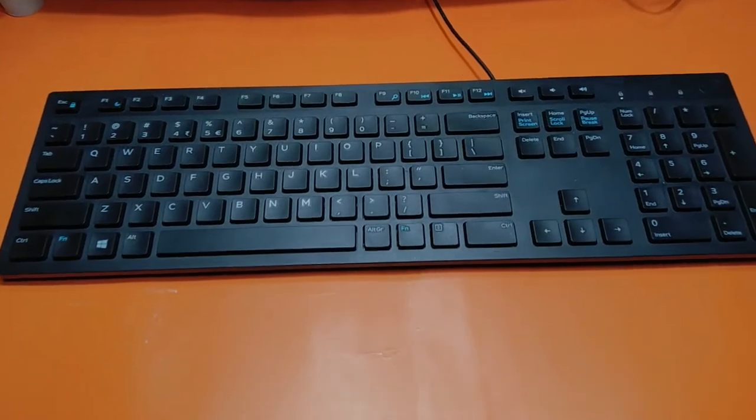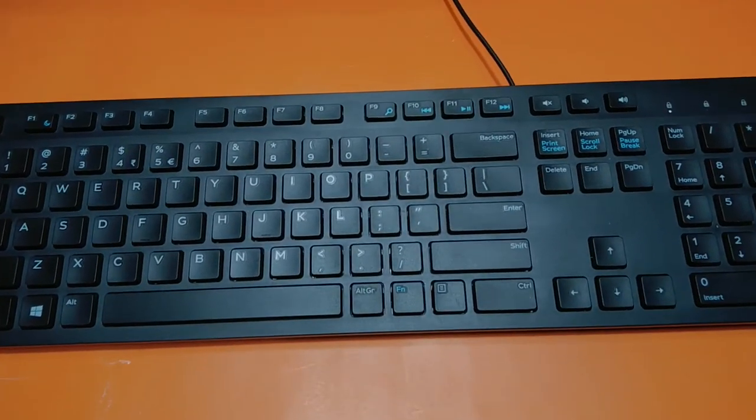If you are looking for a really good keyboard under 500 rupees, then you are at the right place.